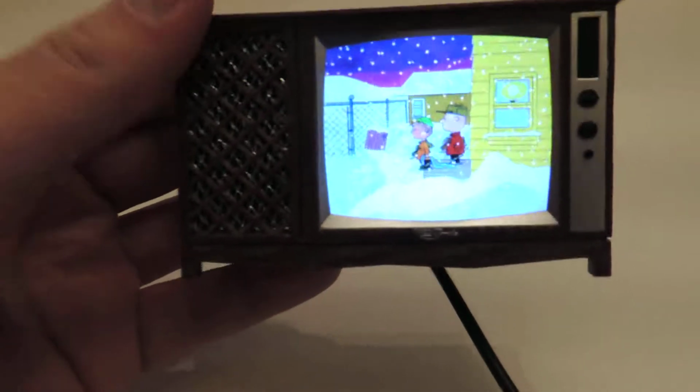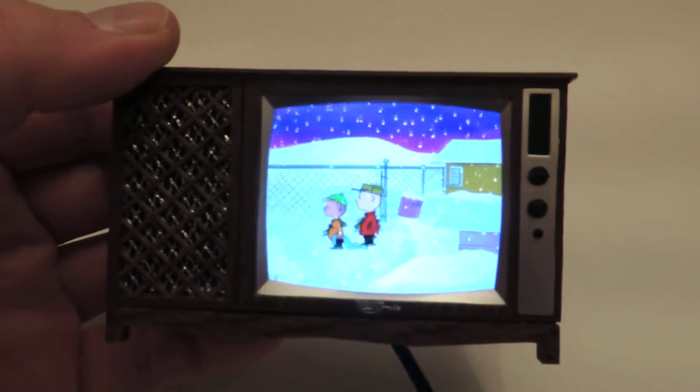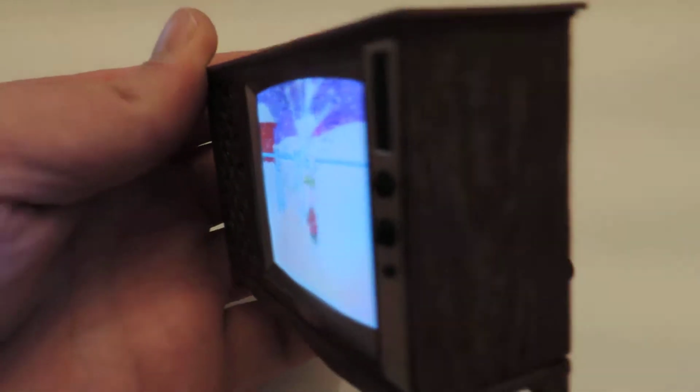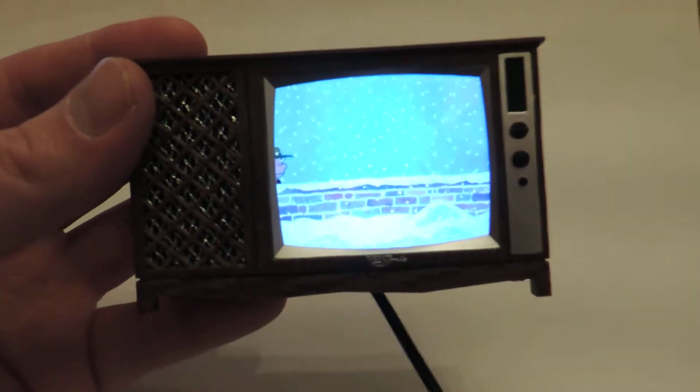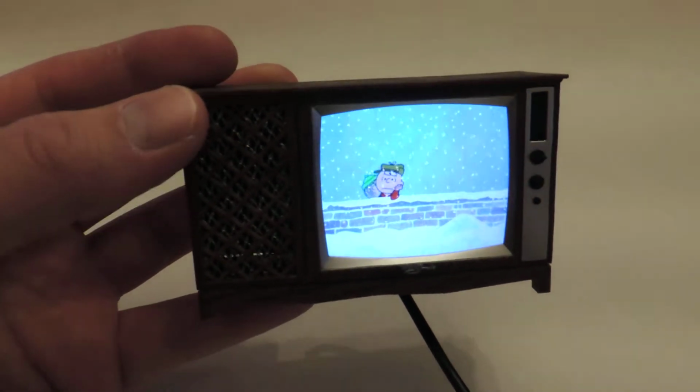The other thing about this screen that's different than the previous screen I've used in the past is it has a very high viewing angle. You can clearly see from any angle. It doesn't really change the brightness, doesn't invert the colors like some of them. So this is ready to go back on a Christmas tree. Except now with your home videos, your favorite Christmas movies, whatever you want.